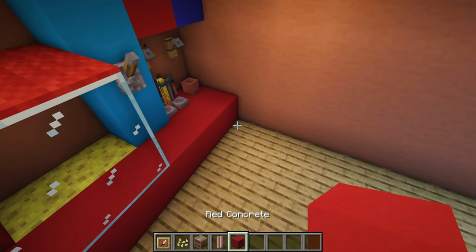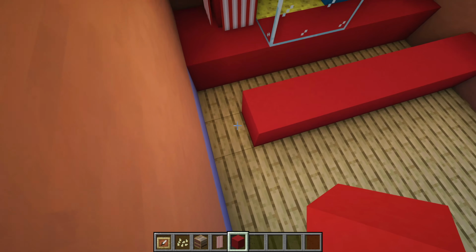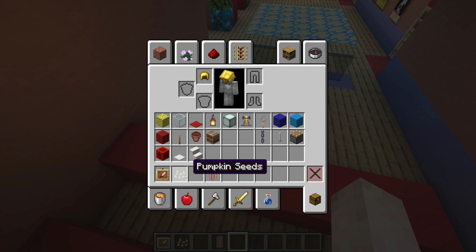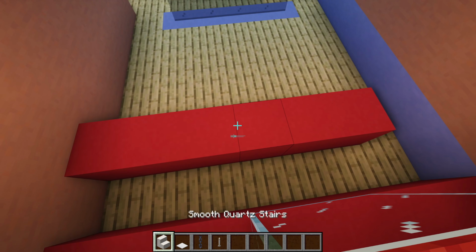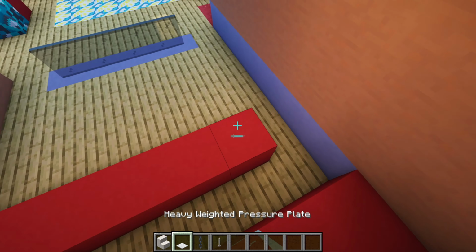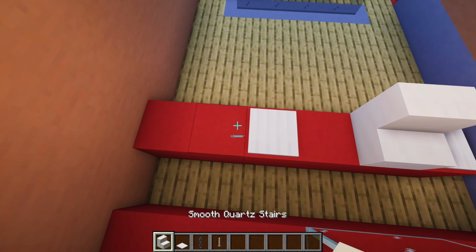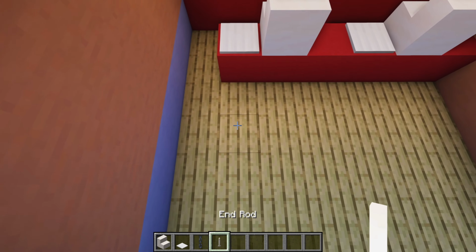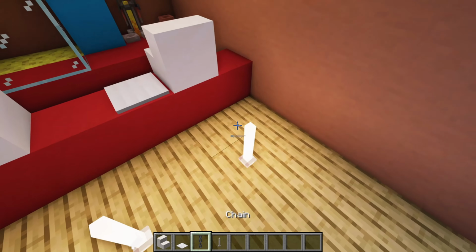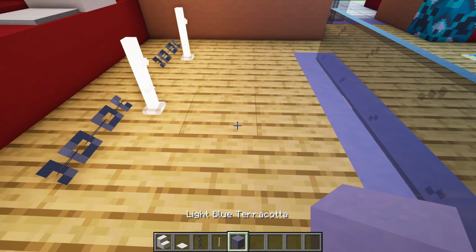In front of the counter space here, we'll leave a gap of 1 and have a row of red concrete that almost comes all the way over to the left. Then we want to grab smooth quartz stairs, heavy weighted pressure plates, chain, end rod, and on the counter space here, start from the right side: pressure plate, stairs, gap of 1, pressure plate, stairs. In front of this, we want to leave a gap of 1 and have end rod, gap, end rod, gap, end rod, and then chains in between, similar in design as we have over there.